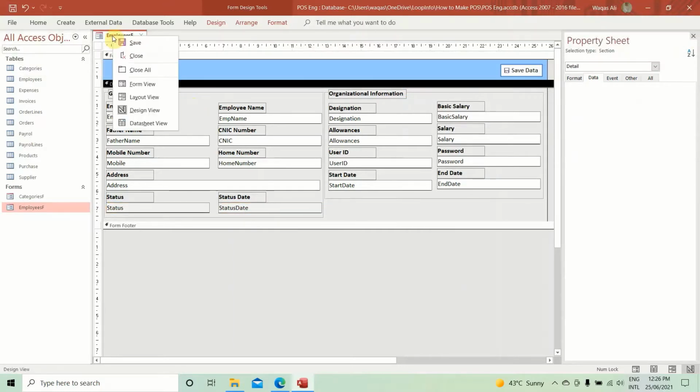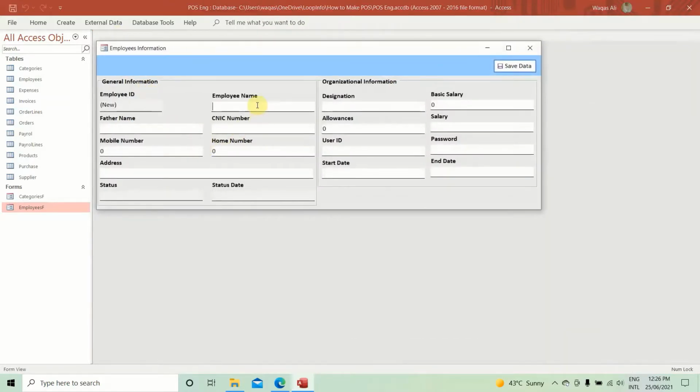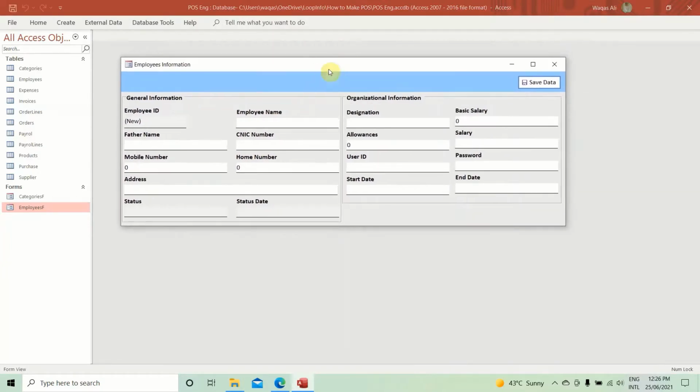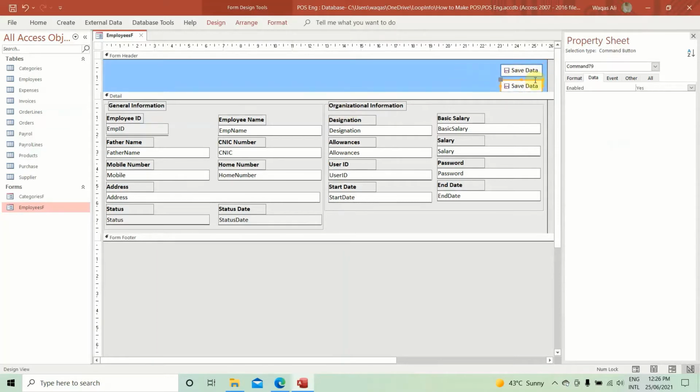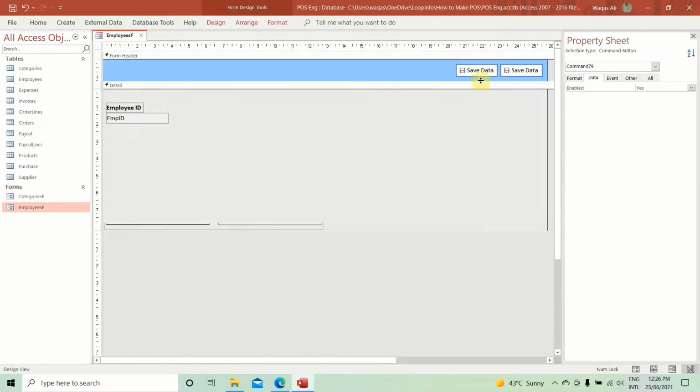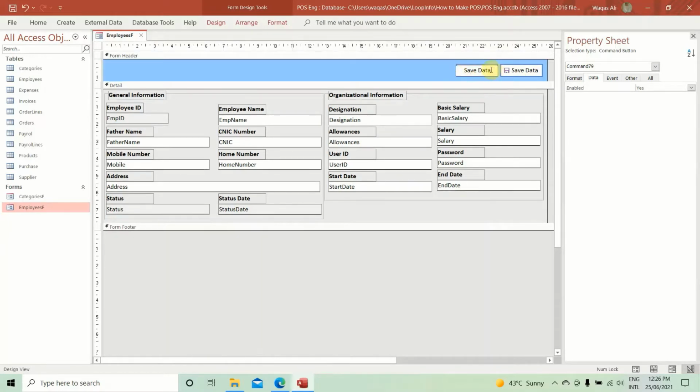So let's go to the form view again, and now if I click on tab, perfect. Now the tabs are perfect. Okay, cool. Here I'll copy this and I'll make another button here. Now this button will represent mark inactive.